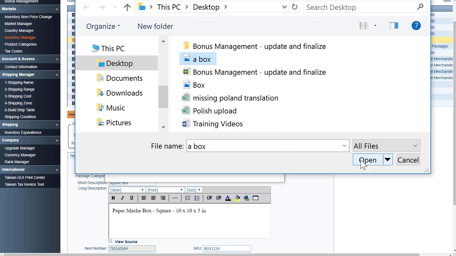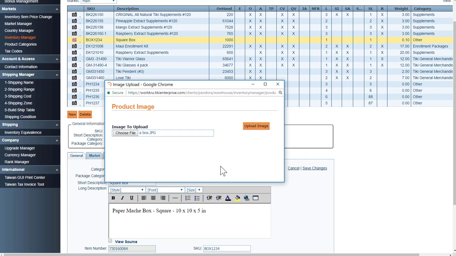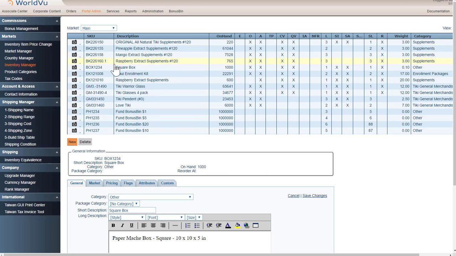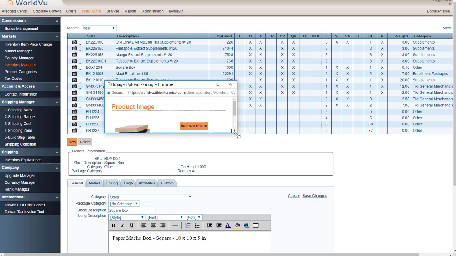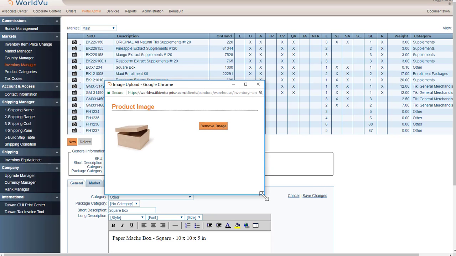The JPEG I have saved in here as a slightly different name, but you can see that it is a JPEG, and I'm going to click Upload Image. Now, if I click on that particular SKU, you can see that it has a black camera image, which means the image has been uploaded. To remove the image, you click on the camera again, use the pop-up box. There is a button in there that says Remove Image.